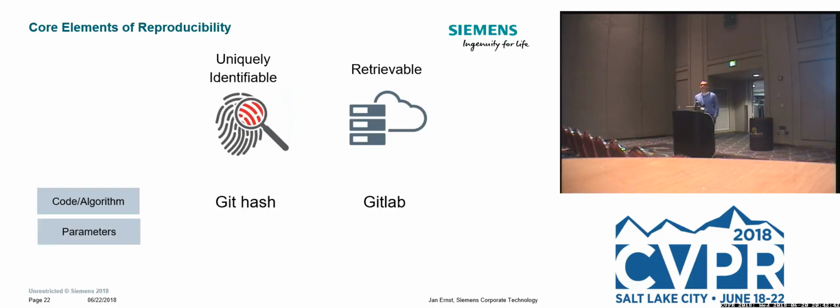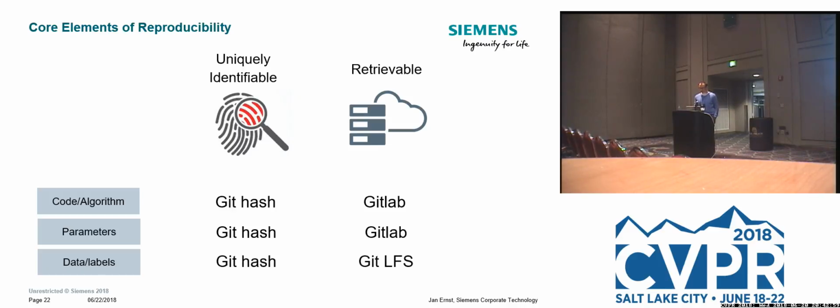So now if you think about parameters, why don't you do the same thing? Instead of having them on your hard drive, in some text file with some parameters, put them there as well, and bam, you have better reproducibility already. And then it's a very minor step to think about all the other components the same way. Yeah, you can do a git hash for the data. Certainly things become a little bit more technical when you think about, for example, terabyte-sized data. Yeah, that may not work very well with a git hash. You have to think about how to get the identifiability and the storage there. But there are solutions, even at a large scale, to address this problem of retrievability and identifiability.